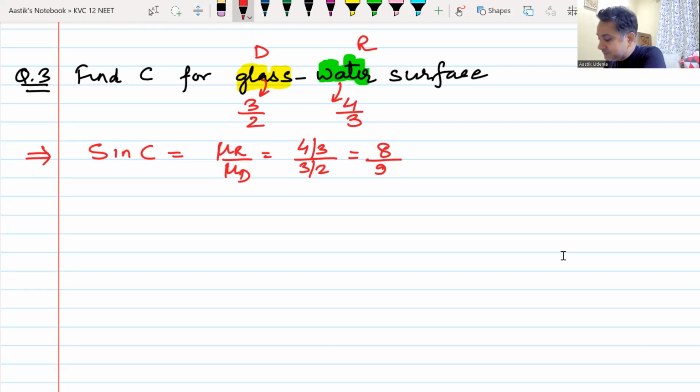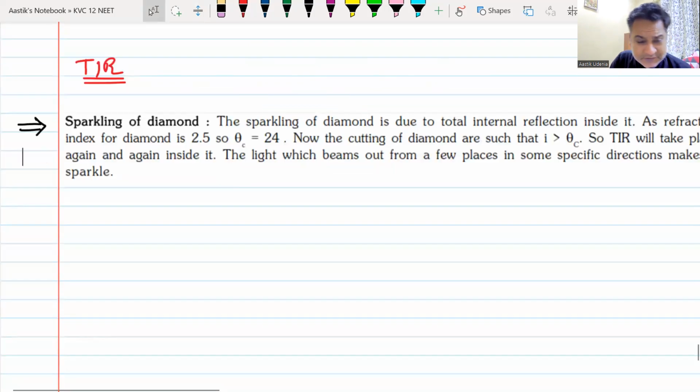Once you become doctors and MDs, you will earn a lot of money, and then you will obviously buy this for your loved ones and dear ones. Normally things which are rarer are very costly. But diamond is very common. It is not costly because it is rarer. What makes a diamond costly?